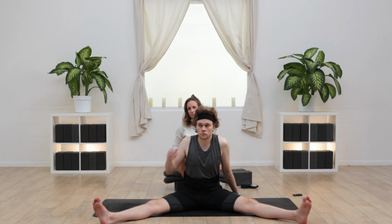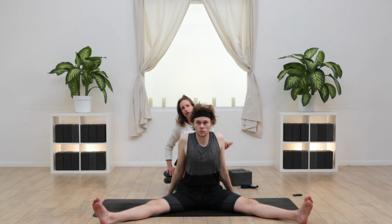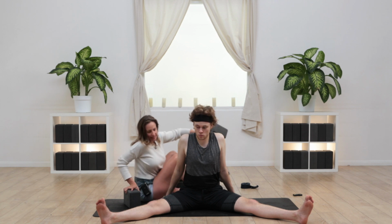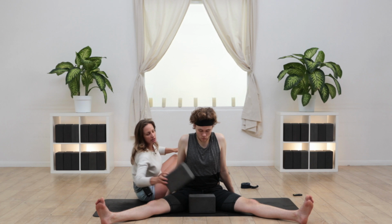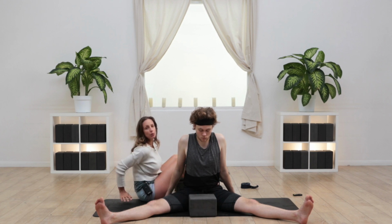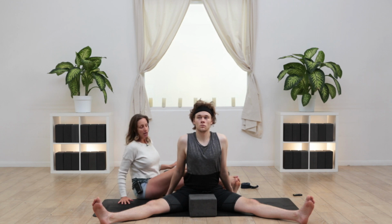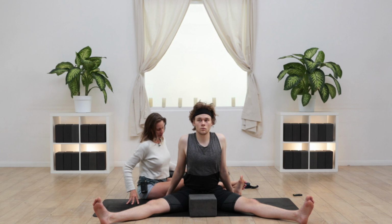Okay, so for some of us, it's better to keep the hands behind. You can also lie on the floor and put your legs on a wall in a straddle too if it's very difficult. Okay, I really like this version where we take blocks and you put them in front of your pelvis for those of you who are going to fold forward. You could use anything. You could use a pillow from your couch. But what we're going to do when you're ready is you stay upright or take the hands in front, and you're going to think again.